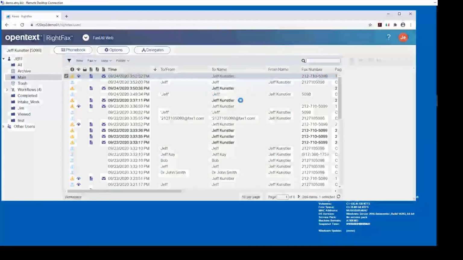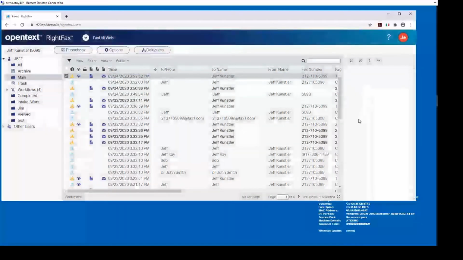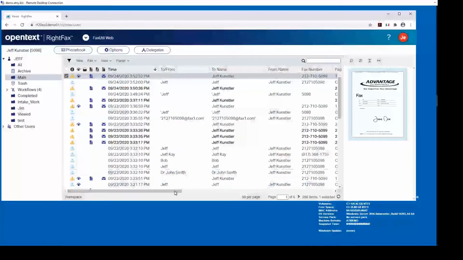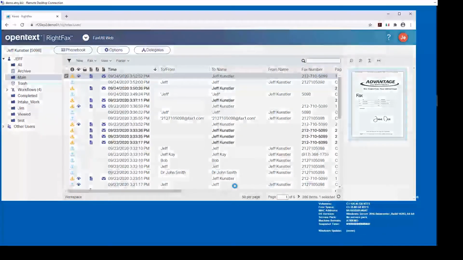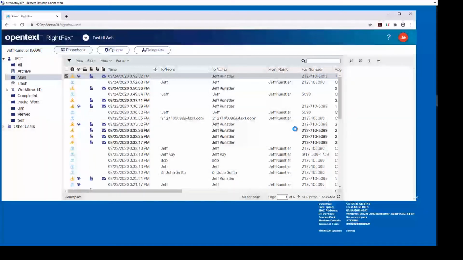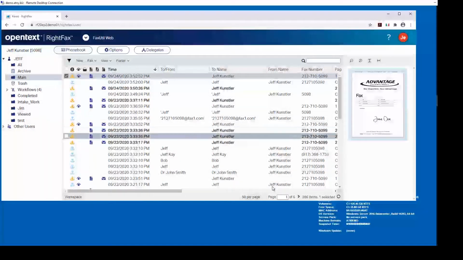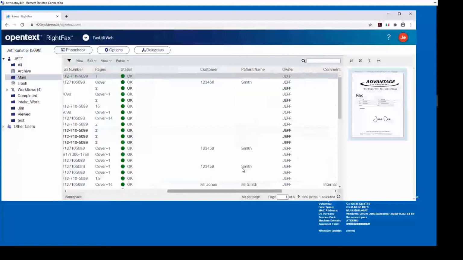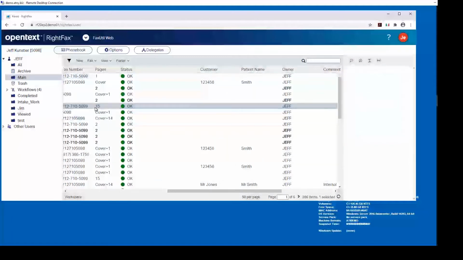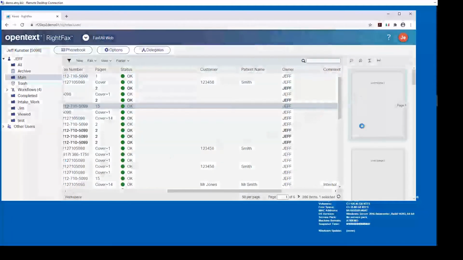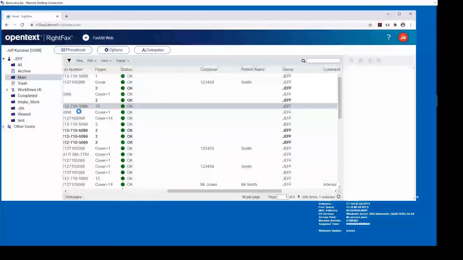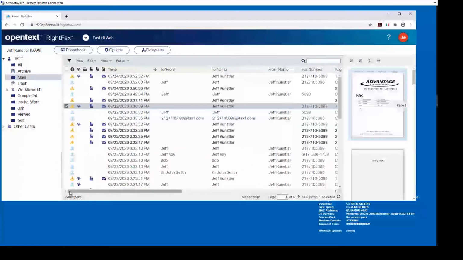So first of all, if I go to a fax that has a bunch of pages, we now have a preview on the right. So there it is. So let's look at a fax that's multiple pages here. We'll go over to the right. Let's take a 15-page fax, I see. And you will see that now I can preview all the pages on the right without even going into it. That's brand new with this version, and there it is. So that's the previews on the right.